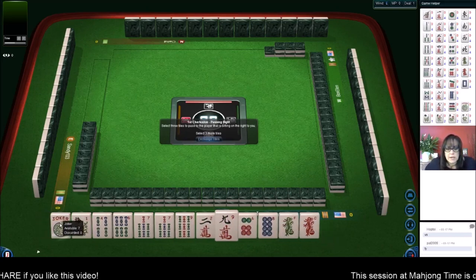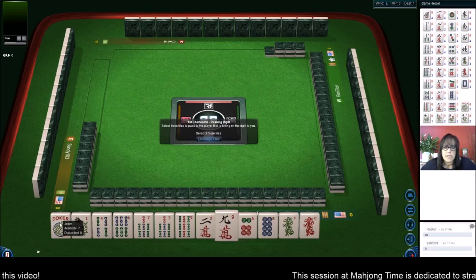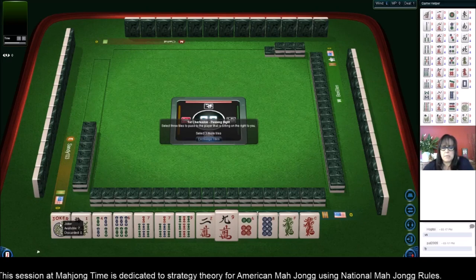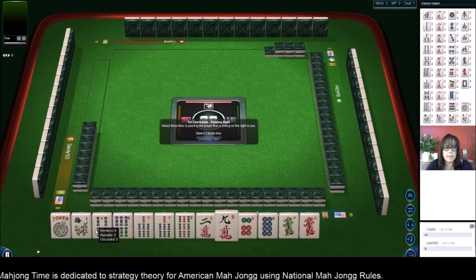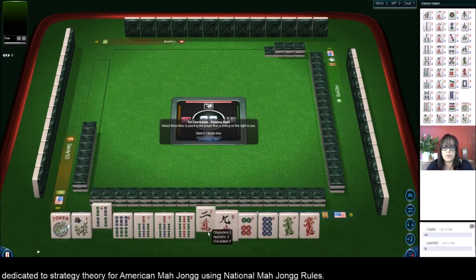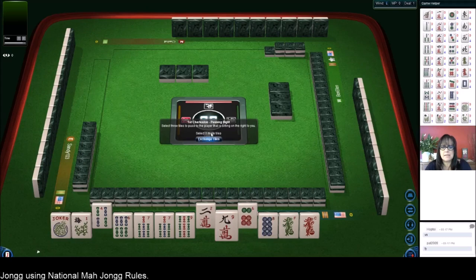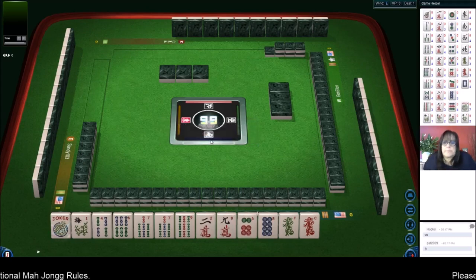So for these tiles, we have a pair of sevens. We do have nines. We could maybe play consecutive run, or we might be able to play big odds. Let's discard the two, the four, and the six dot. At least it's one of each suit.